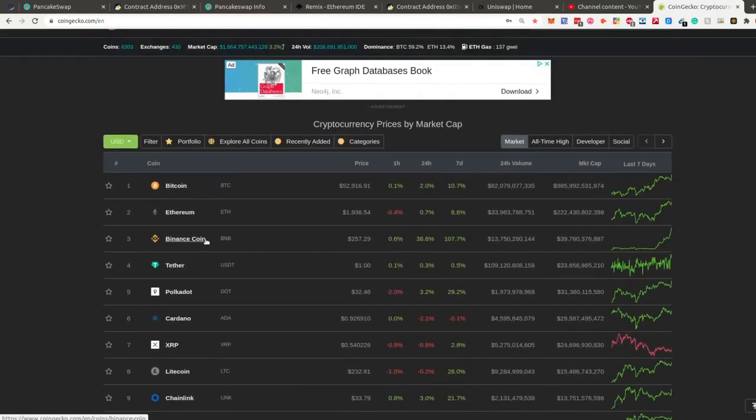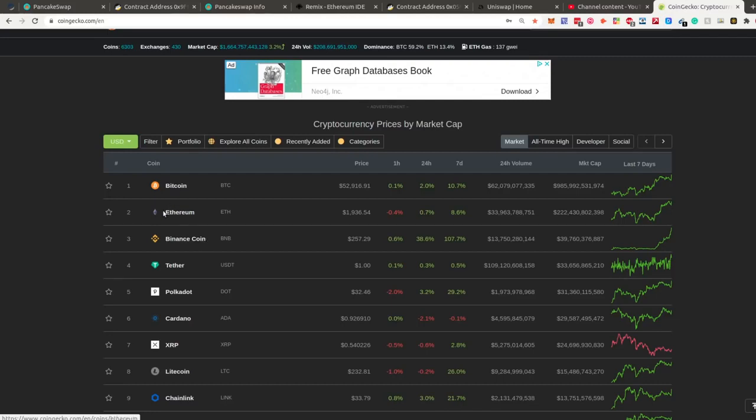And if you want to list your token, there are a few different ways you can do it. If you really have a lot of money and you have a good project, then you can submit your token to Coinbase or to Binance itself or any other centralized exchange. Now, if you do not want to do all this and you don't have the funding, then you can deploy your token to decentralized exchanges, meaning anyone can deploy any token to a decentralized exchange.